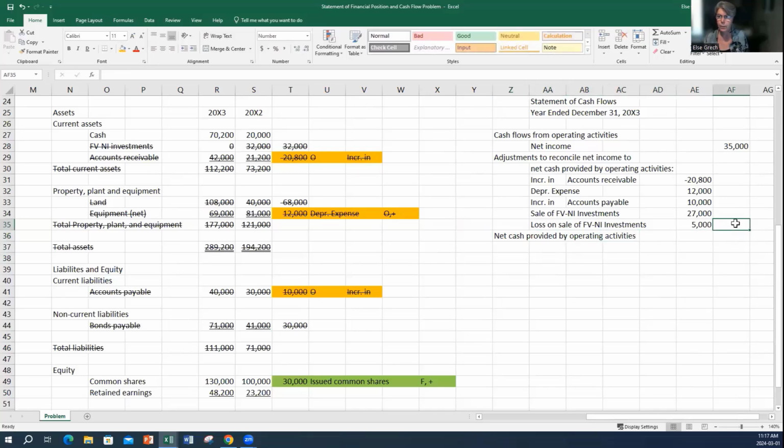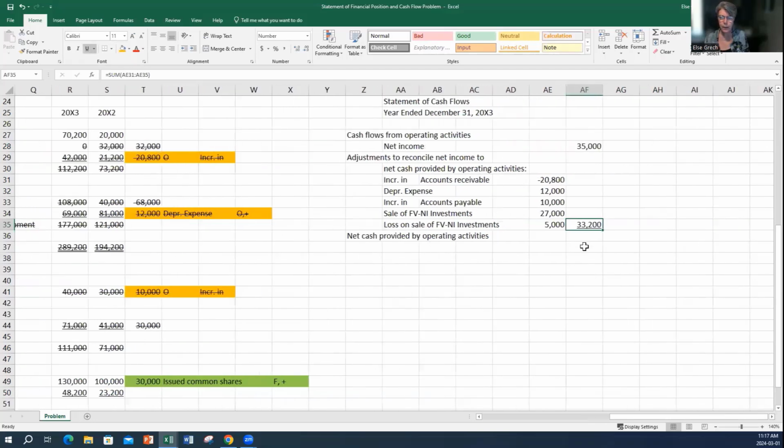Now, first, I want to put this total right here. There we go. And we'll put an underline. Let me move it over a little. And so I'm going to add these two numbers together, and that is going to make 68,200. So that is the cash that we have received from running our business every single day.